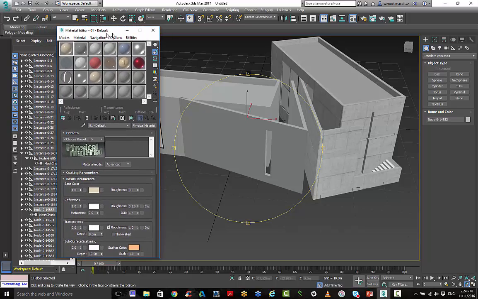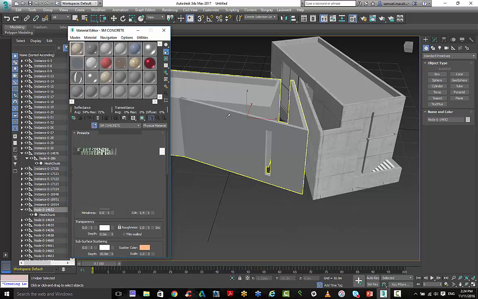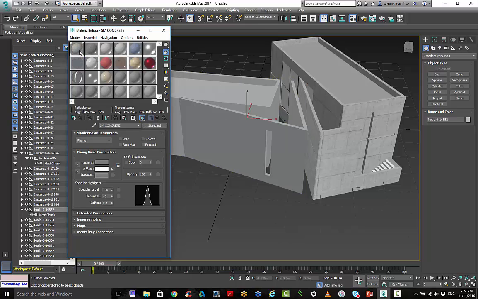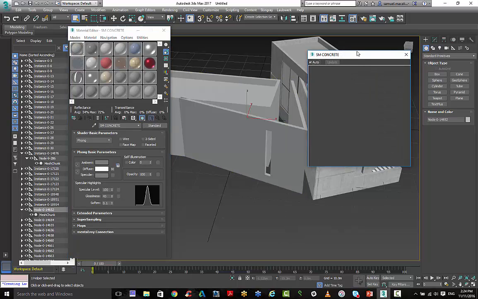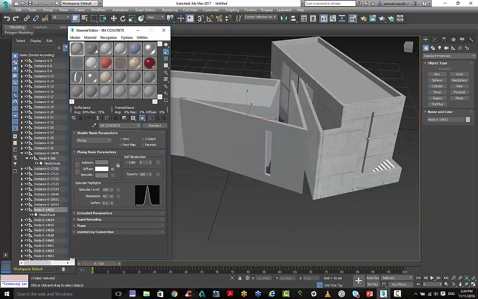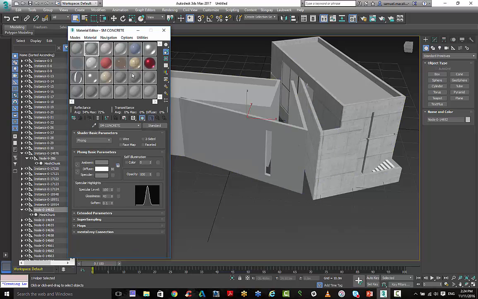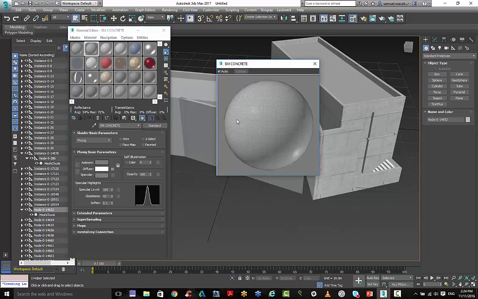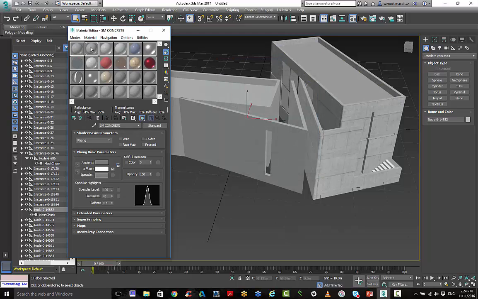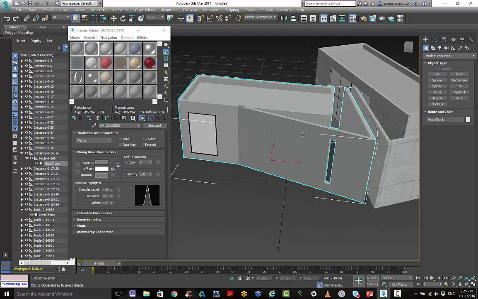Now, if you want to load in this material, just click on the eyedropper and load it in. And this is the concrete texture directly out of FormIt. So I haven't done anything to it. If I do the same on the model that has textured correctly, you'll see it comes in pretty much the same. So what we need to do is not actually adjust the material here. This is a quick workaround called a Uvw mapping.